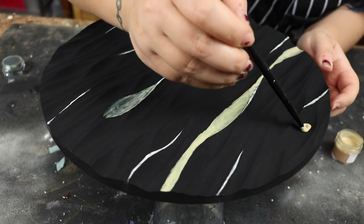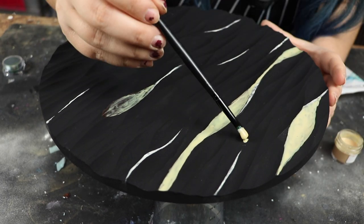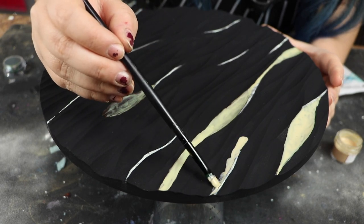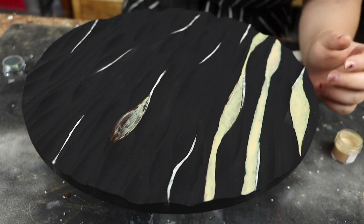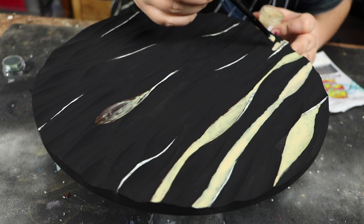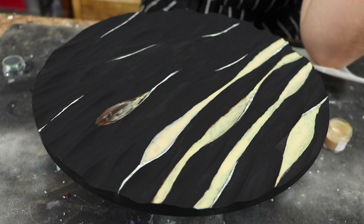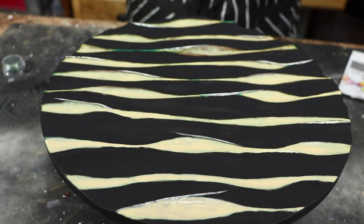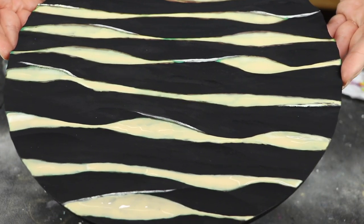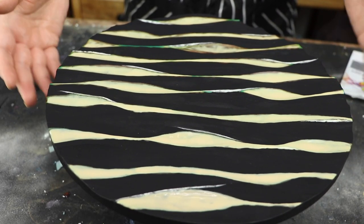So with painting this color changing paint on, I was very generous with it because I don't know if you were to paint a thin coating of it, how bright the colors would be. So I usually just go in with a lot to make sure that it shows up really well. And this is what the color changing paint looks like once it is all painted on. It has not dried yet, but this is the pattern that I ended up going with.